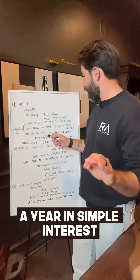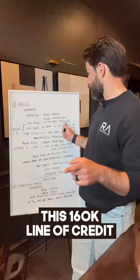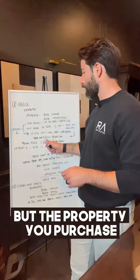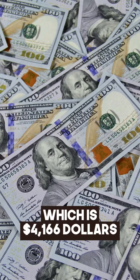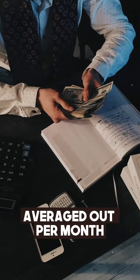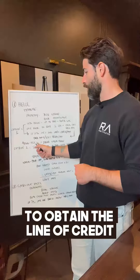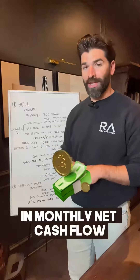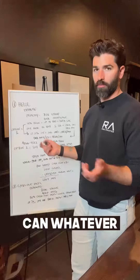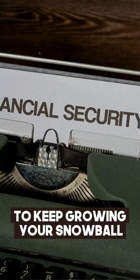At 10%, that costs you $16k a year in simple interest — $1,333 a month to carry that $160k line of credit. But the property you purchased is spitting out $50k net per year, which is $4,166 per month. So $4,166 minus the cost to obtain the line of credit ($1,333) equals $2,833 in monthly net cash flow. You can use this money to buy a car, your next investment property — I think you should put it into assets to keep growing your snowball.